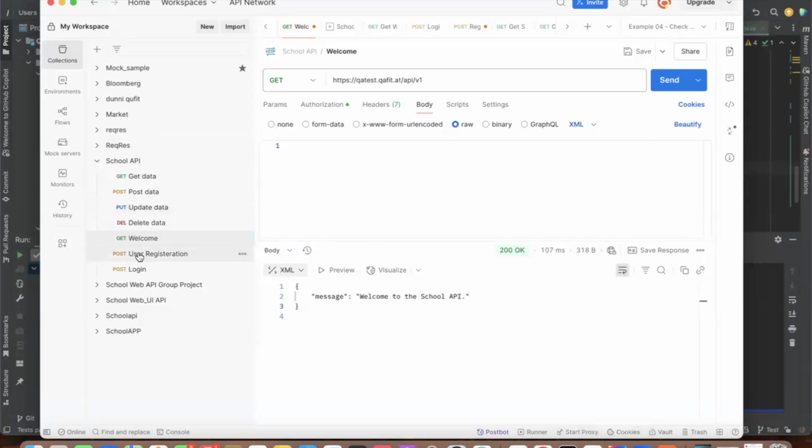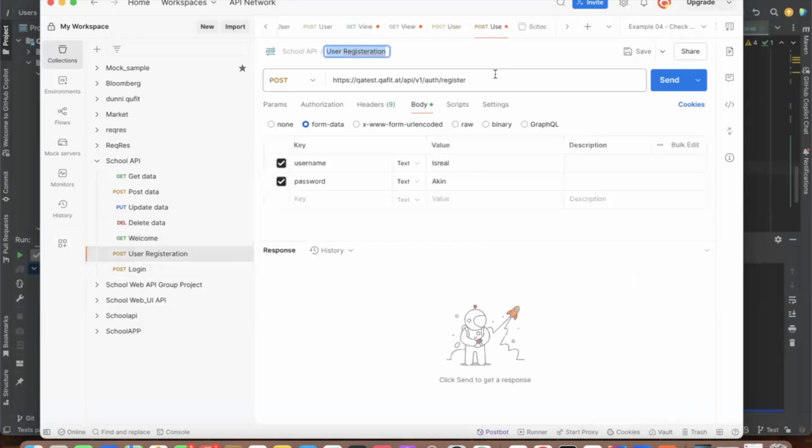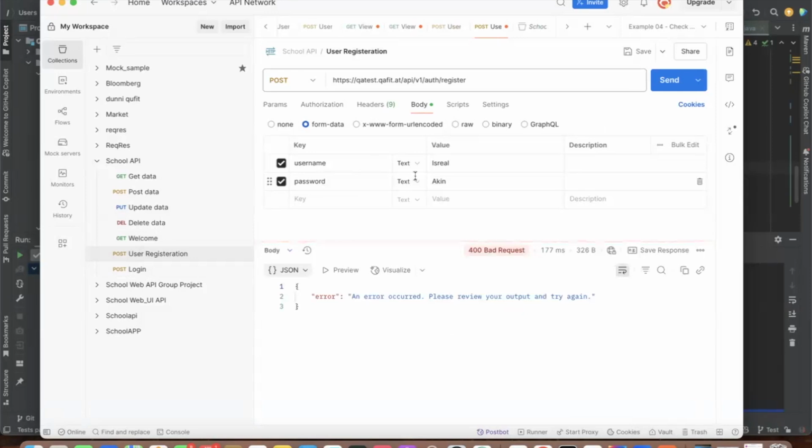So let's see how post works. If you look at post, I think we have an endpoint for post that says register a user, right? So normally if you look at this now, this is how it works. You pass the request and then the value. This is a JSON. JSON uses key value pair.